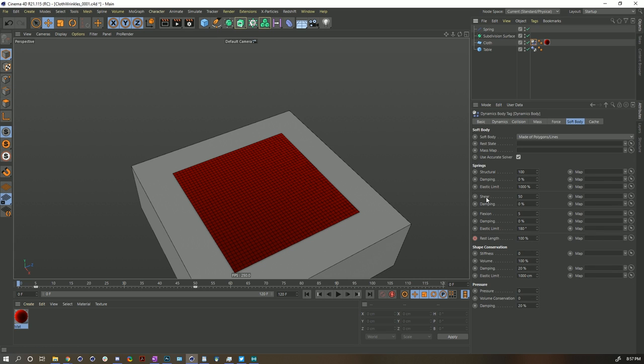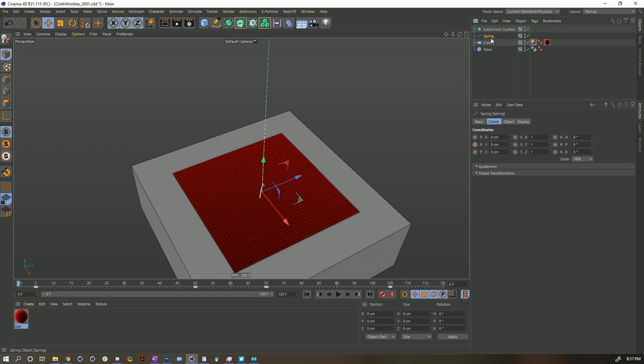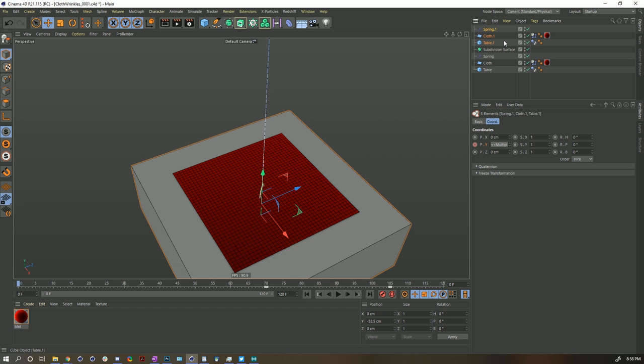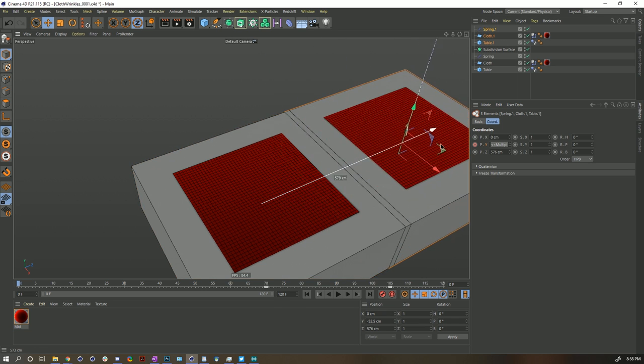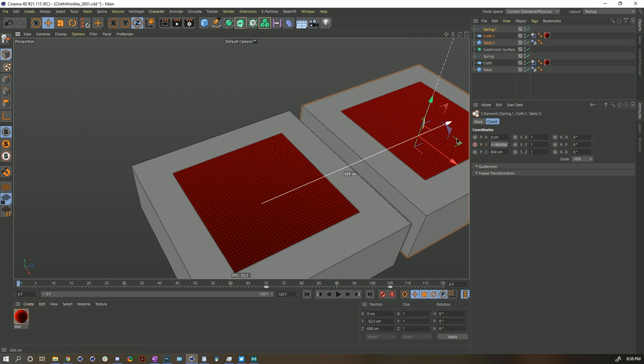Now we can keep on going and testing this a little bit, but what I wanted to point out is the way I like doing tests is A-B testing, and it's very difficult to A-B test animation like this. So something that's pretty neat would be, I'm going to select the spring, the cloth, and the table, copy it, paste it, hold down shift, and now, scoot it over. I'm going to try and get it to exactly, let's say 600. No, it's being difficult. 650. There we go. Just a little bit of separation there.